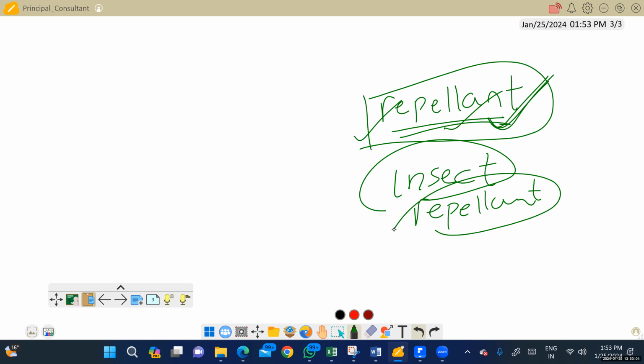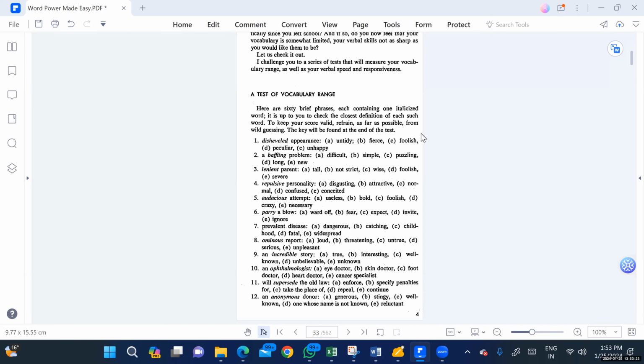So now, if you talk from these words, do you think this word will have a positive meaning? Do you think so? No. No, sir. So that's how we have to catch it. Only then will we grasp the word and know whether it is a negative word or a positive word and what its answer could be. You have to break down a word completely and come to a live example. Like I brought you a live example, repellent, insect repellent, mosquito repellent, things we see daily.